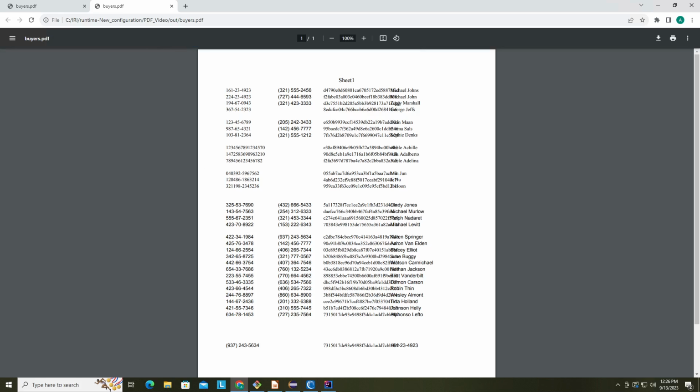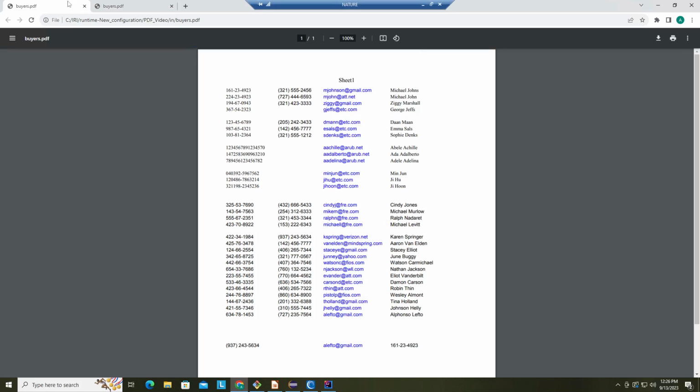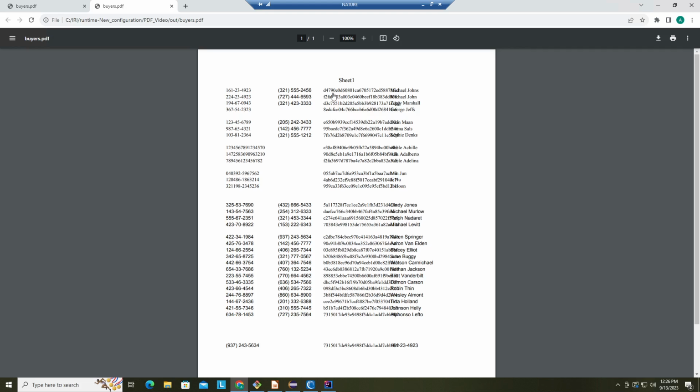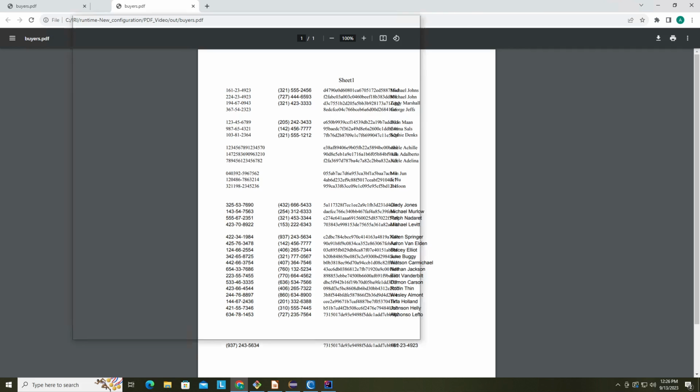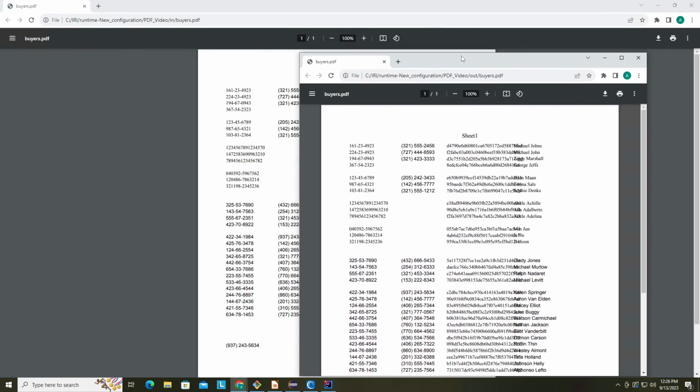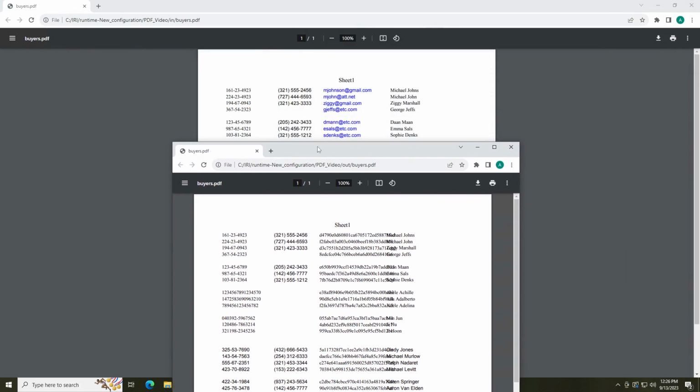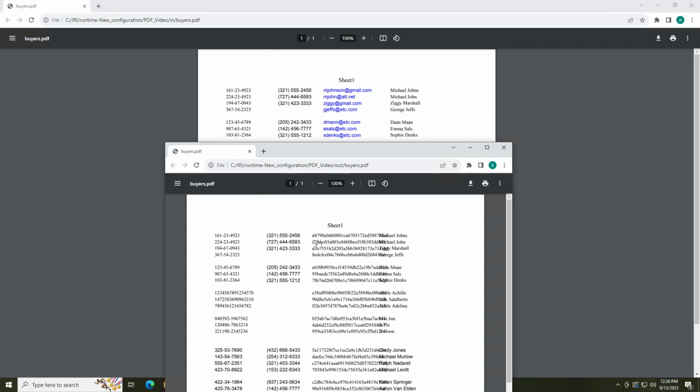Okay, so this is the masked replacement value, and as you can see, the email ended up getting replaced with this hashing value instead. And hashing values are much larger than the original value, so of course it ended up overlapping on this column of names. So we don't want to use hashing functions when we're working with PDFs.